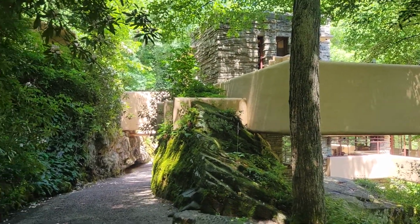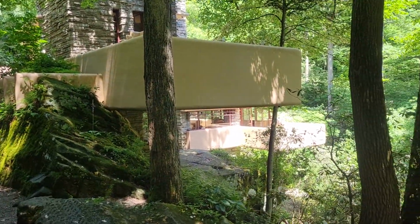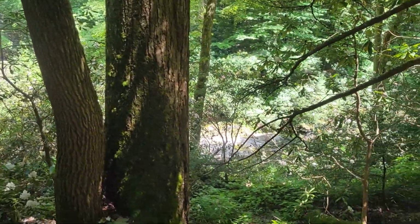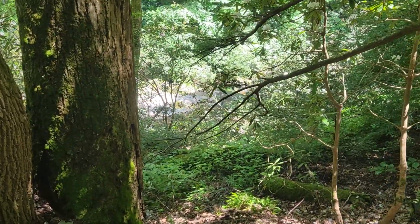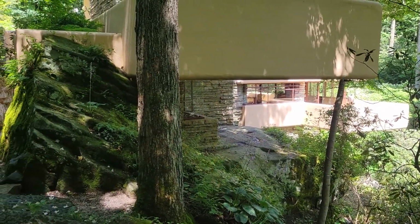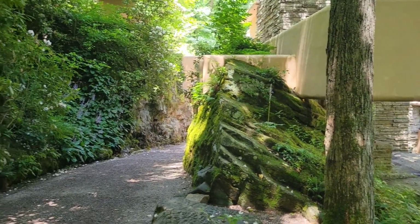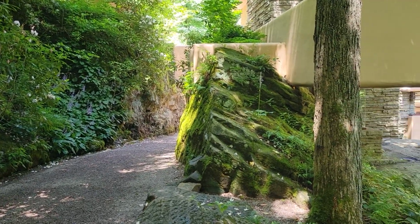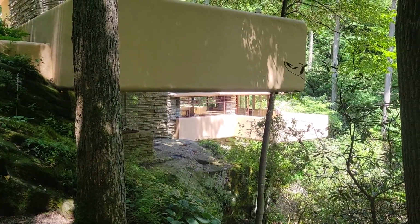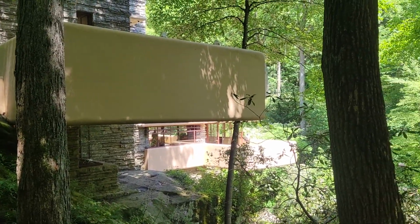Alrighty, and from the other side of the main house, there's the area where I just walked through. The main house, and then down over that way, you can probably hear the water. And down through there is where the stream runs. Just really cool. Built to complement the land rather than displace it. That's the reason why you see the boulders and everything else. They had to cut through some of that, but left as much as possible to make the house a part of the land rather than just something thrown down that you live in. So it makes a huge difference.